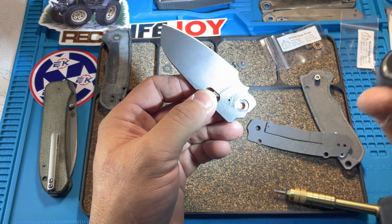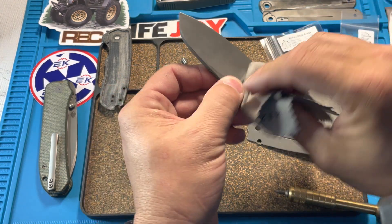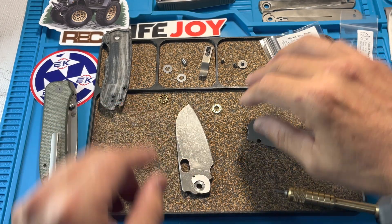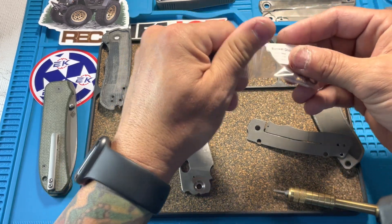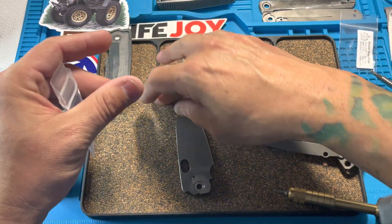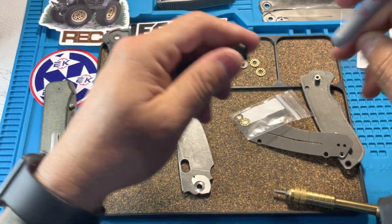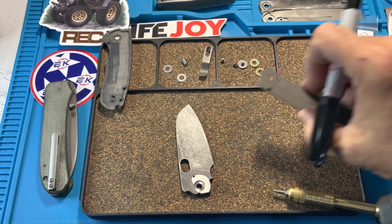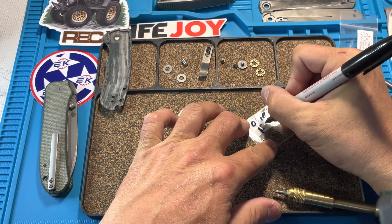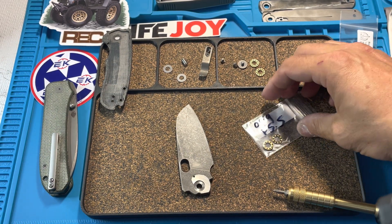Thought I had a burr stuck in that detent hole, but I don't. I hope you guys had a good holiday, man — I hope everyone got some good knives. More importantly, just spend some time with your family and your loved ones. Let's go ahead and save these for anything else I might need in the future. What I always do when I do this type of shit, because my memory is so spotty, is I'll write myself a little note — like I write down these were the originals from the F5.5. So we'll put these up for a later date.